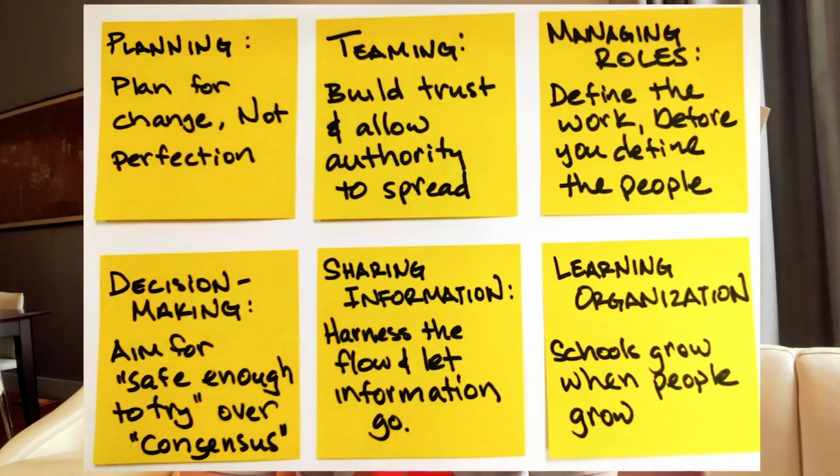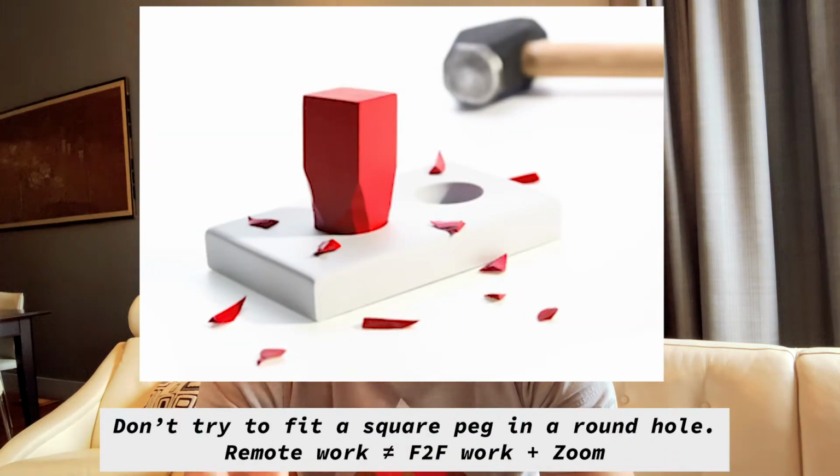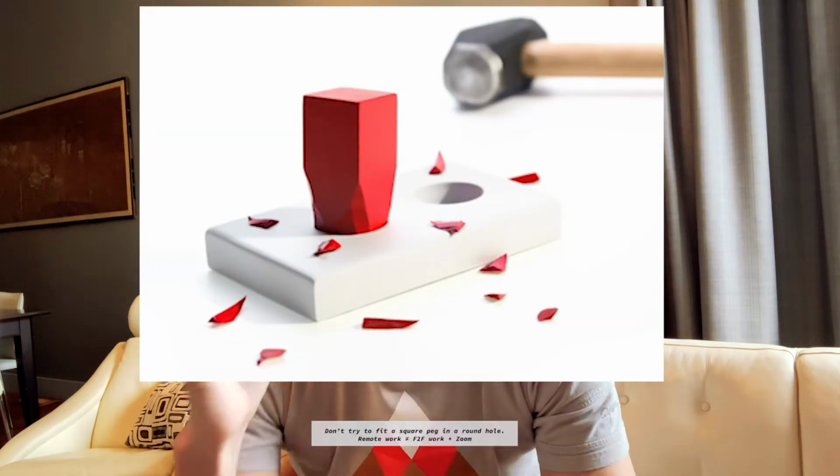I know this is a hot topic right now, and I've been in a remote work environment for a very long time. I feel very confident in remote work, and I thought that I could use some of the practices in the New School Rules book and explain to you how we could apply these things in a remote work situation, which is completely different. I'll be the first to admit that this is a work in progress for me too, constantly trying to improve the way I work remotely. I hope some of these practices help you.